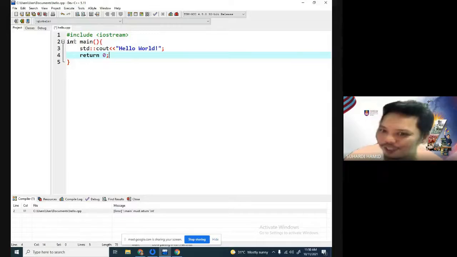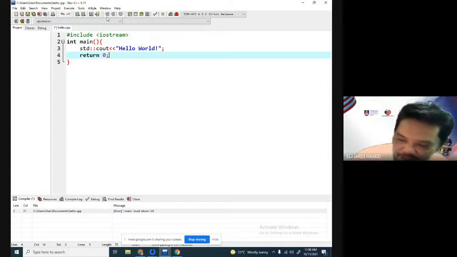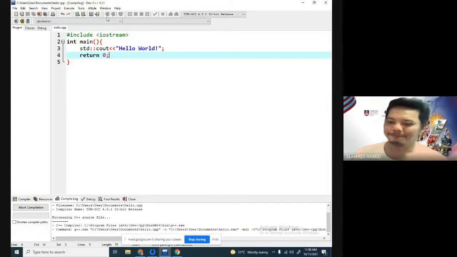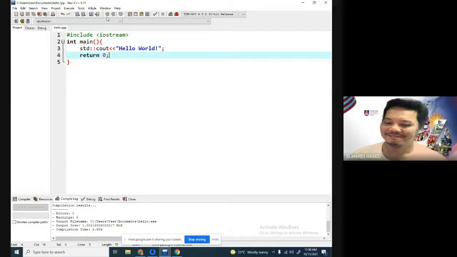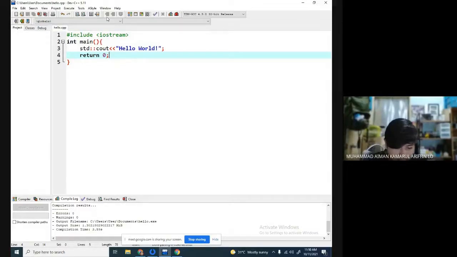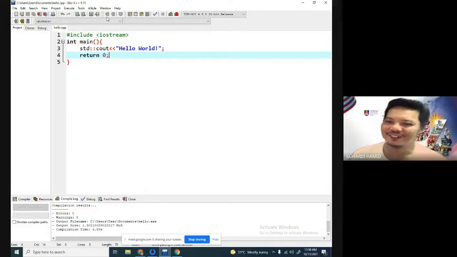This is the return statement and it will return 0 if everything works fine. Press F9 to compile again. So, compilation is successful.